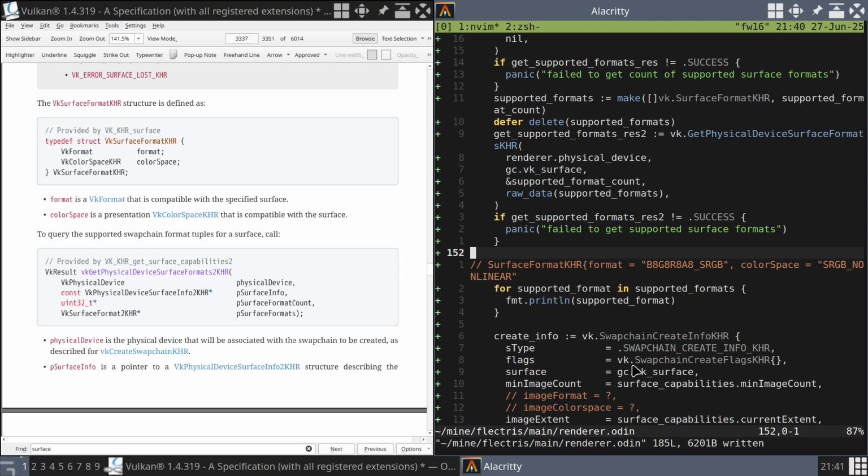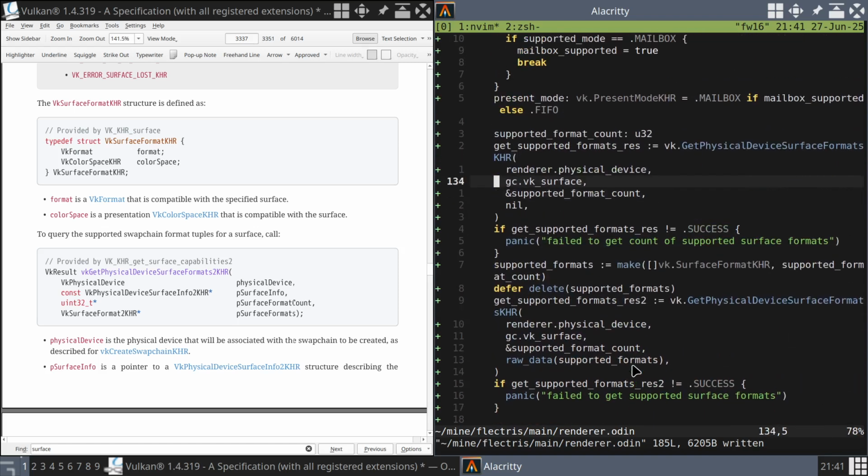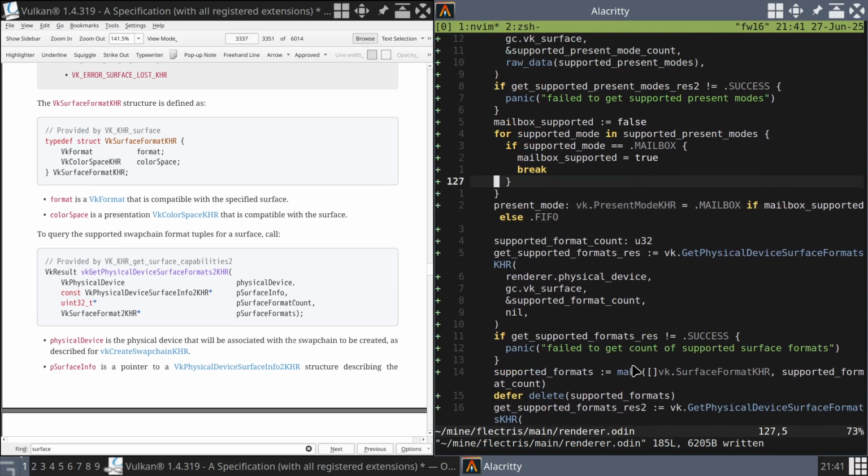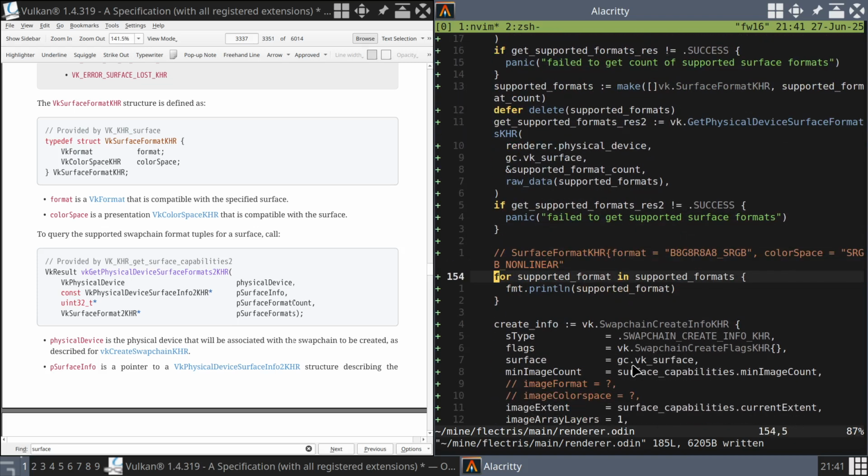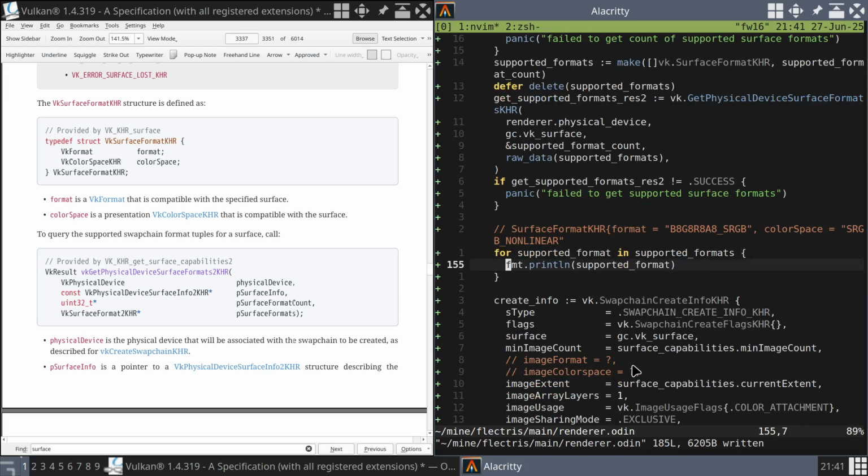So this is like what we're doing for the present modes. We're going to take the one that we want, unless it isn't in the list, which would be a surprise, but the world is surprising. If the one that we want isn't in the list, we will not blow up, but instead we'll take the one that we know is there. So what do I do? Just another found Boolean, cycle through, then do a ternary. Okay, so we're going to go through each of the supported formats.